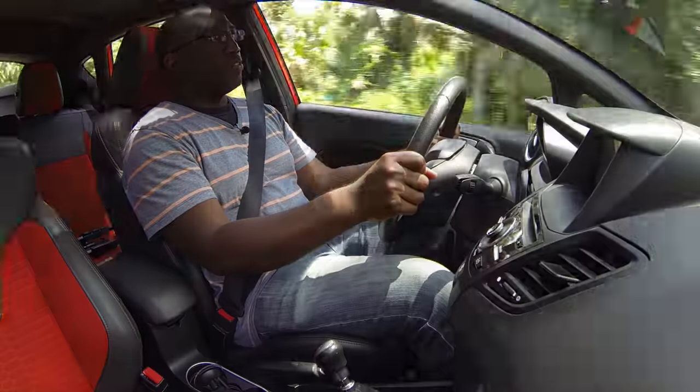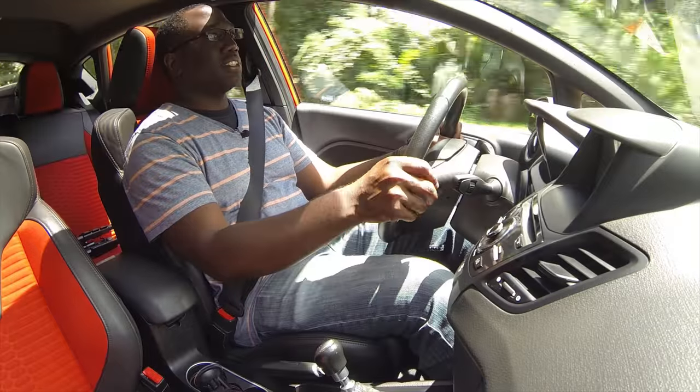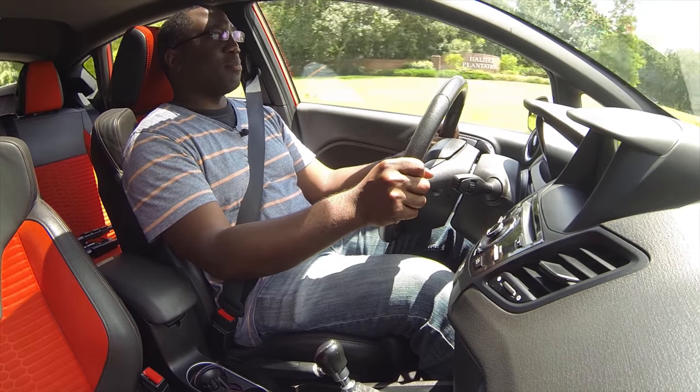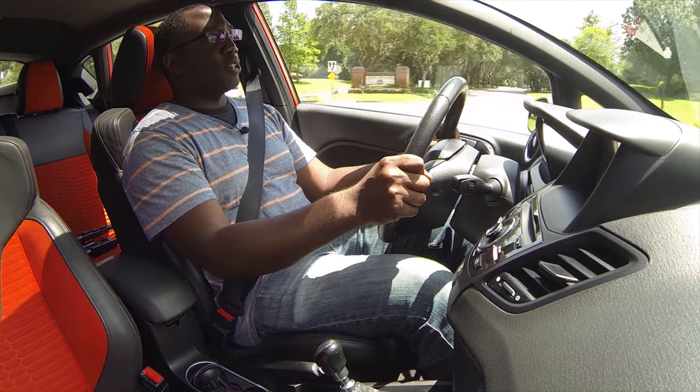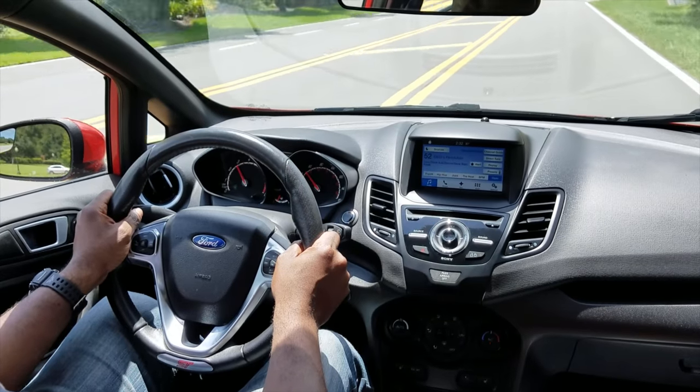The specs don't really show it on paper. This thing has a 0-60 of around 7 seconds, so I think a quarter mile of 16 seconds is a quarter mile, but it feels so much more powerful, so much more peppy. I mean, the suspension has a lot to do with it.